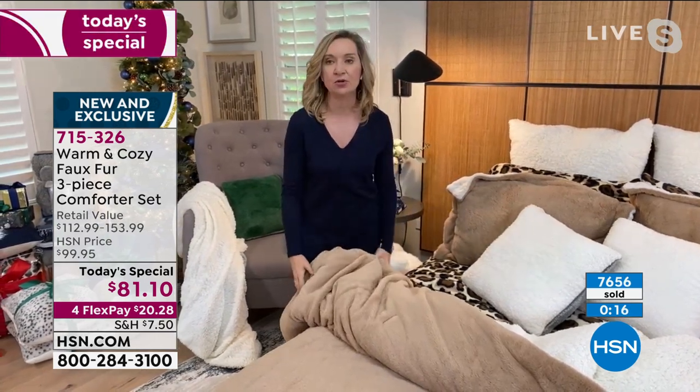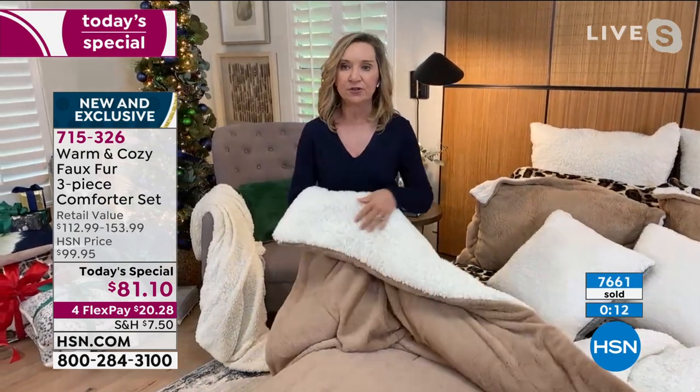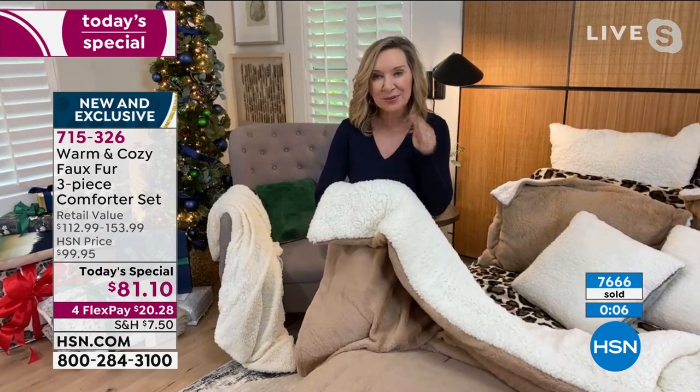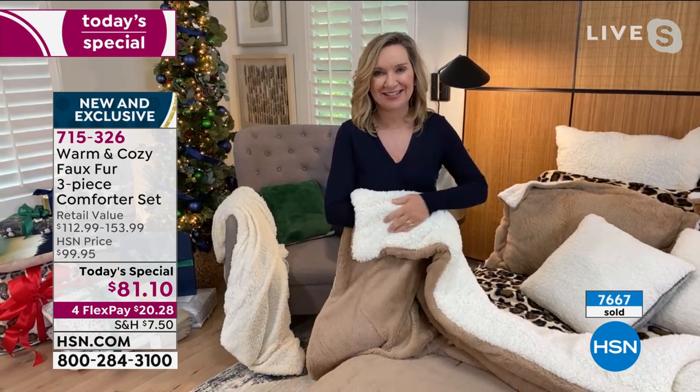You can't put a price on sleep and coziness and comfort and most importantly warmth. We talk about sheets in the wintertime, but your comforter makes a big difference. If you don't have to blast the heat, if you're not layering tons of blankets on the bed, but you can achieve that warmth and coziness with one purchase and elegance at the same time, it really is a great one to pick up today.